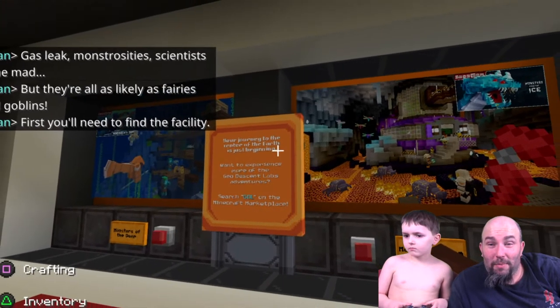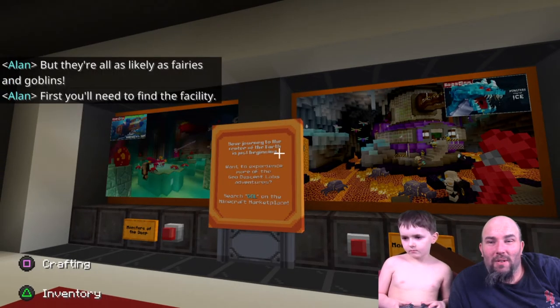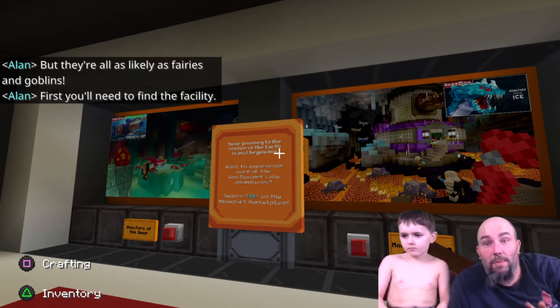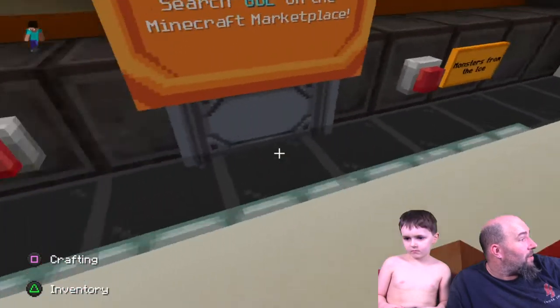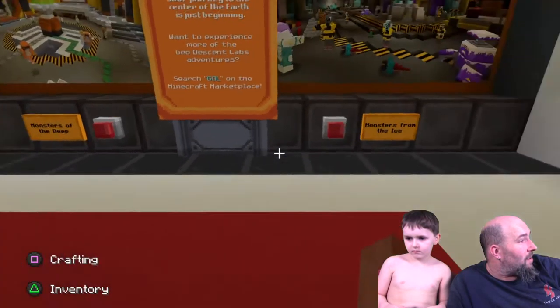And this was a free mod? So why are the free mods better than the ones that you pay for? I mean, besides the planes ones, don't get me wrong. But these ones have quests. I don't like it. All right, so what button did you push? Monster from Ice, Monsters of the Deep. Is that all this is?